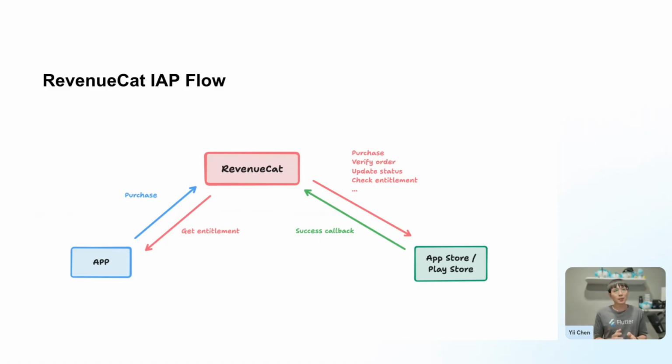Once we adopted RevenueCat, we reduced our development and maintenance effort. From the moment a purchase is triggered in the app, RevenueCat takes care of validation, subscription status updates, and even syncing between platforms. All we have to do is listen for the success or failure callbacks and then grant the user the appropriate access or feature.